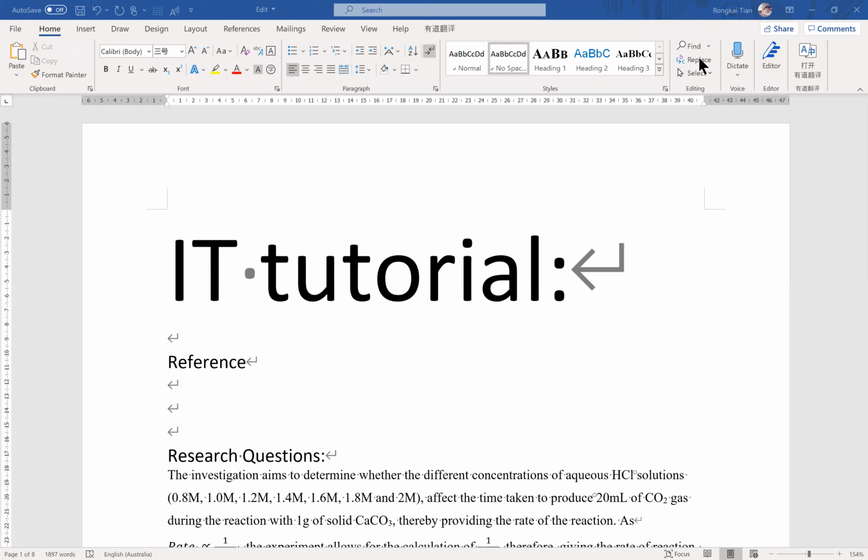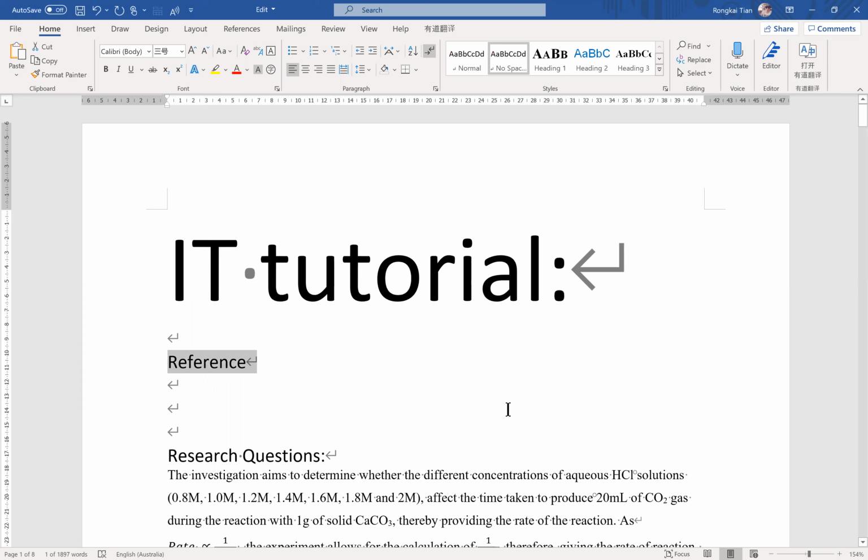So today we're going to talk about when we have any science practicals, for example, biology, chemistry, or physics, how should we format the practicals when we finish our draft? Make sure it looks amazing. Okay. So let's just start with the first thing. How do we add a reference?